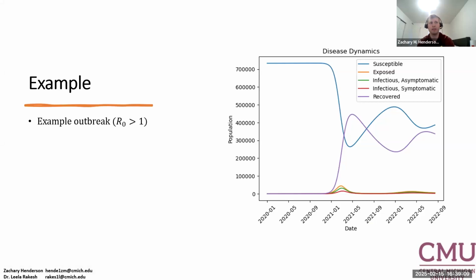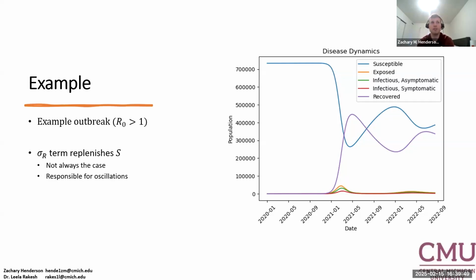So going back to the example we have, this is an example of an outbreak where R naught is greater than 1. The outbreak occurs when the susceptible starts to drop. There's quite a bit of exposed and infectious, and that's going to move them into the recovered category. Something we notice is that the magnitude of the infectious and the exposed categories is a lot lower than that of the recovered. One of the reasons for this is that you may only be exposed or infectious for maybe 10 days, whereas you would have maybe 6 months of immunity, 180 days. So that's going to make the magnitudes a little bit different.